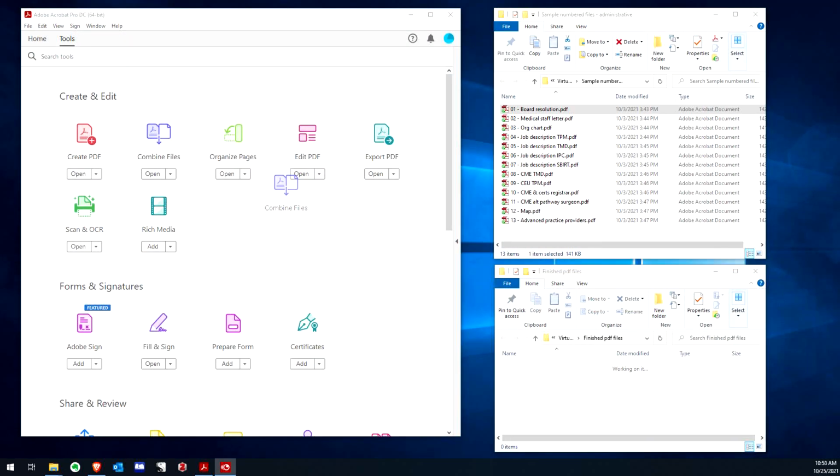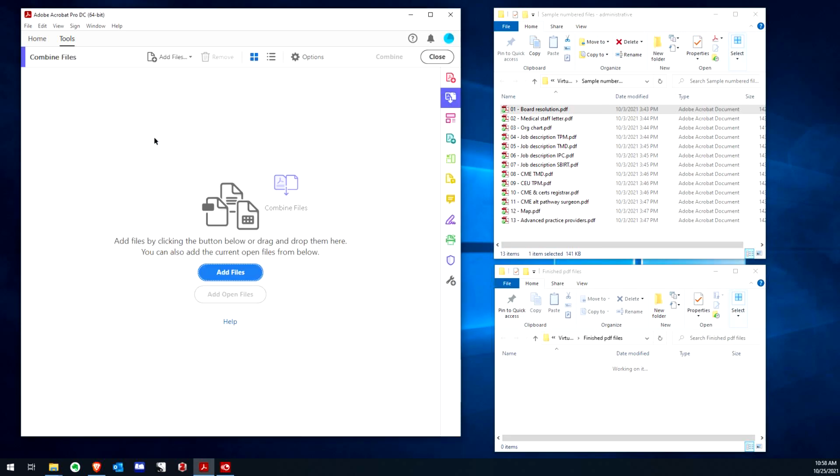Now let's do this again with the newest version of Acrobat, and this is Adobe Acrobat Pro DC. The program has been opened, and now we are currently on the Tools menu, and this is where it shows you all of the various tools available within Acrobat Pro DC. Once again, we will want to combine files. You just click that, and similar to the older version, you have different ways of adding the files. You can pull it down here, select Add Files. You can drag and drop to this entire box. You can click the Add Files here. So we'll do a drag and drop again.